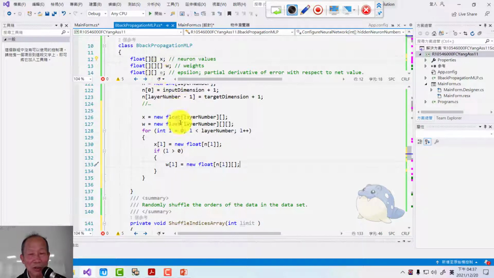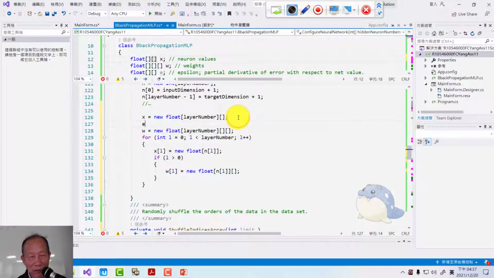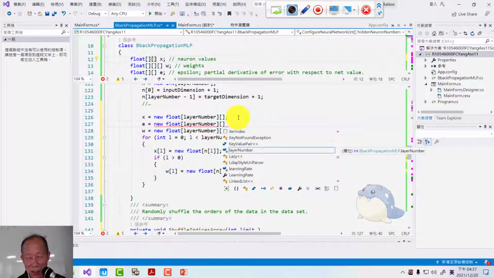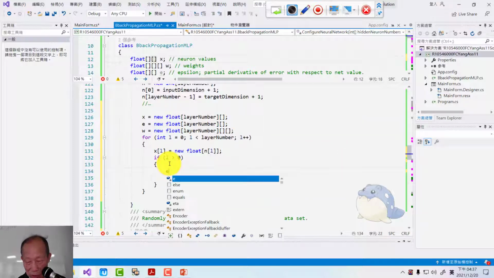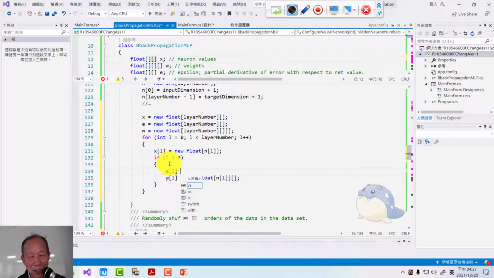So we have epsilon, right? Epsilon basically follows the neuron value. So layer number, it's a 2-dimensional array. Similarly epsilon L equals new float and L. But how about W?